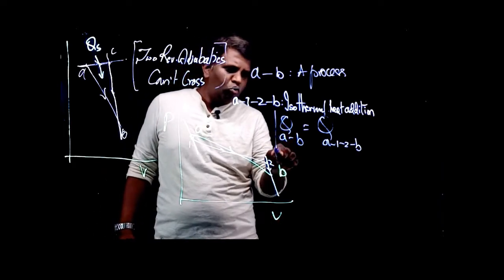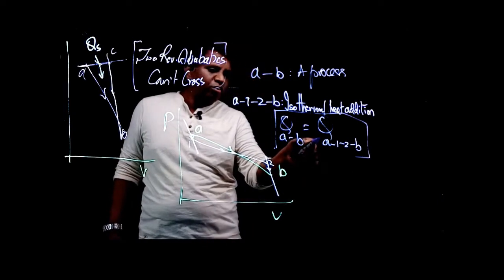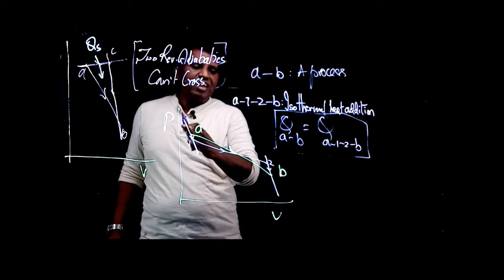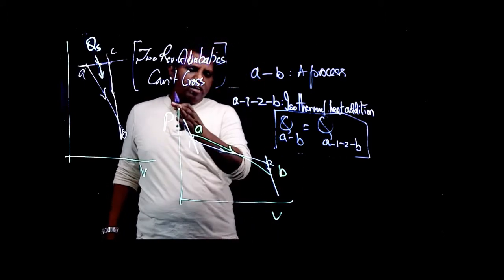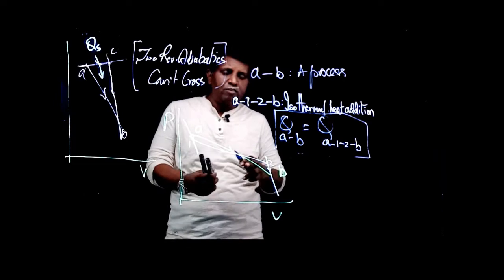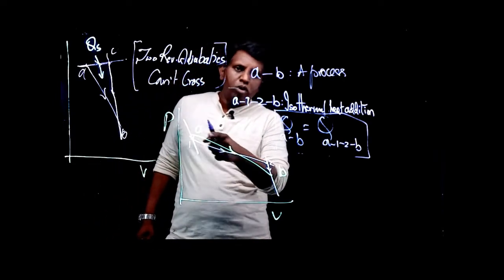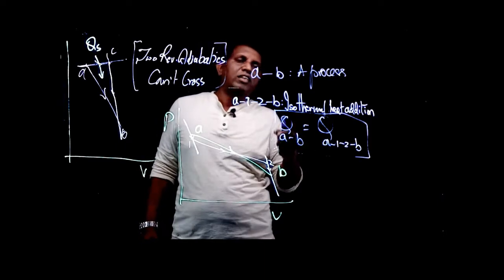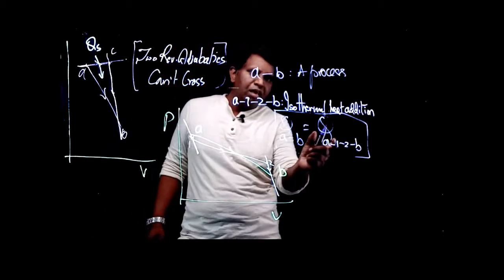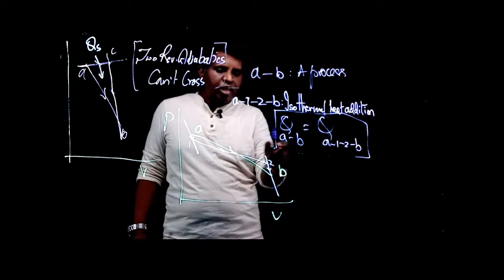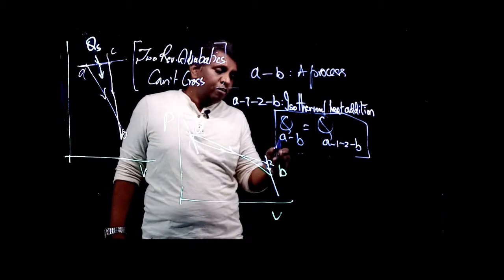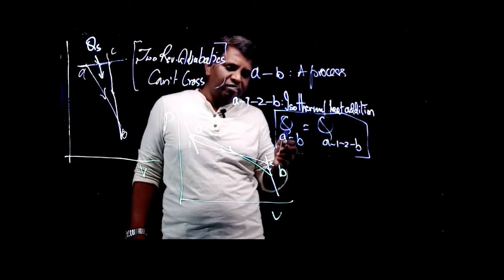How did we get to this point? For the simple reason that two reversible adiabatics cannot cross, and hence they have to have equal slopes and parallelity. And if we can replace a process with two reversible adiabatics and one isothermal process, we can infer that the heat addition during a random process AB is the same as heat addition during A1 to B.